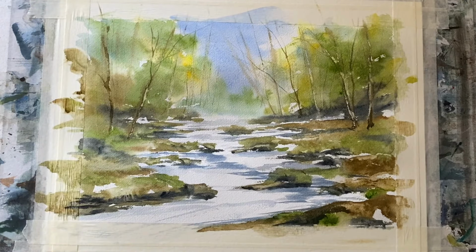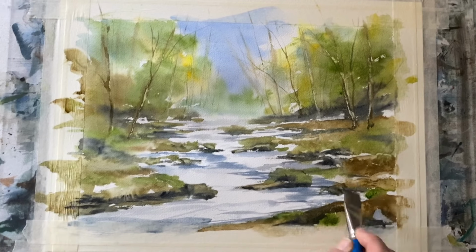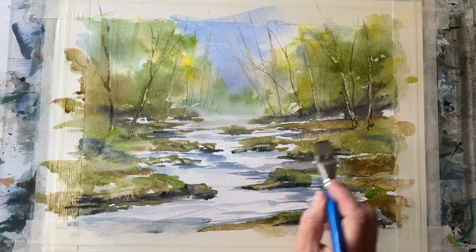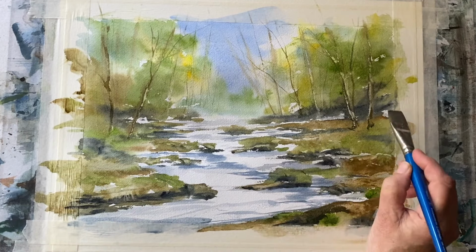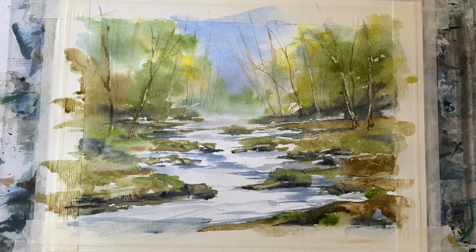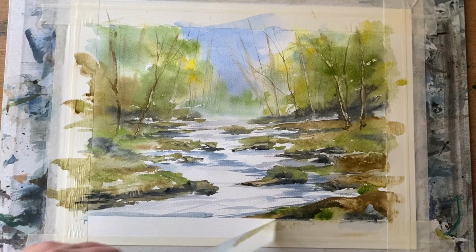Maybe knocking any paint back by dabbing it with a tissue if it's a little bit dark. And then just taking my grey mixture and darkening up parts of the water in the foreground, and then bringing that grey between the outcroppings of the stream bank here and there, just to bring the painting together. Something and nothing, really. In fact, the whole painting here is something and nothing. So let's remove the tape and have a look and see how it looks.